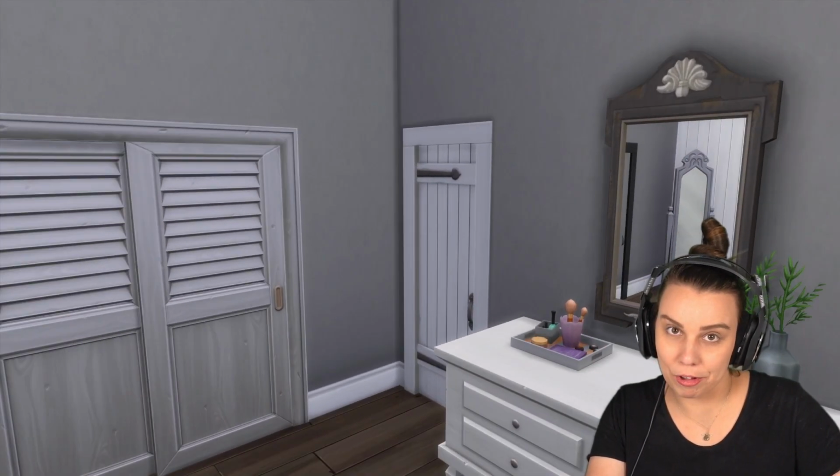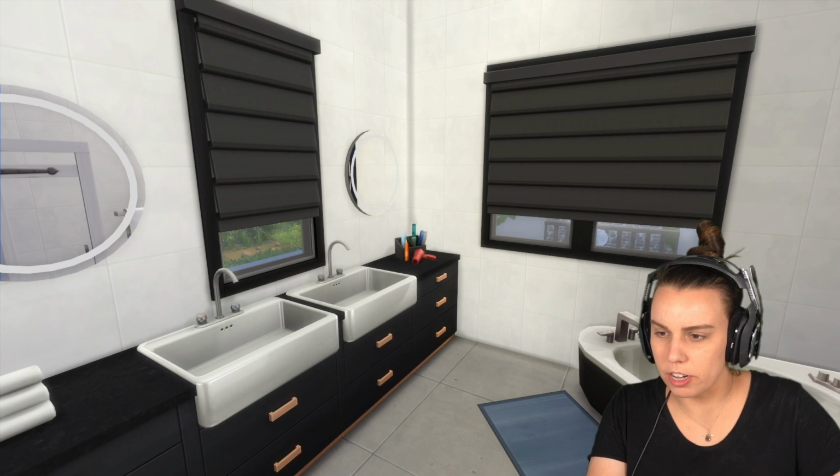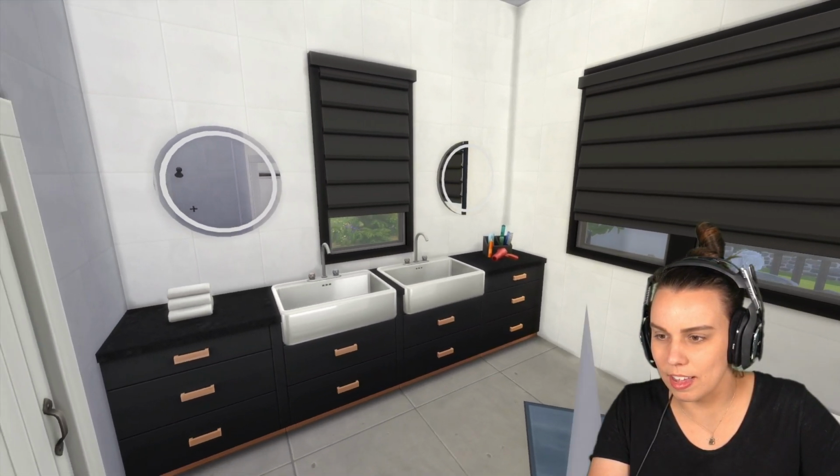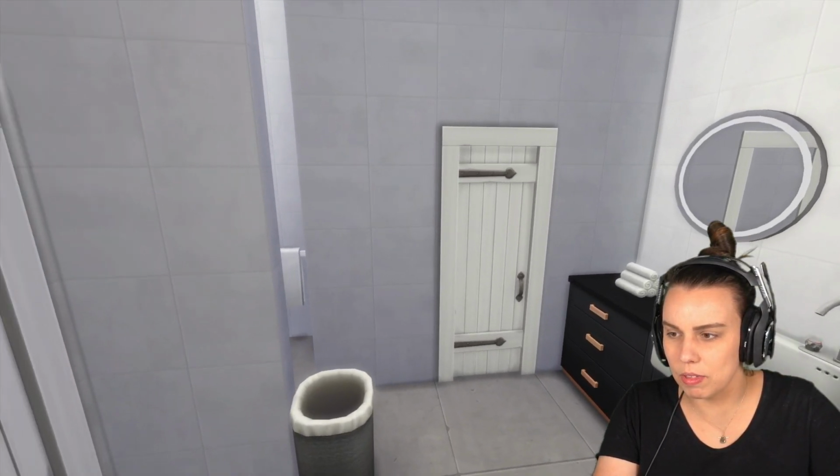To the right is the ensuite. And the ensuite's pretty modern. These cabinets are from Little Dicker, the Eco Kitchen collection. I absolutely love those, and I love the sinks and the colorways that you can get with them.